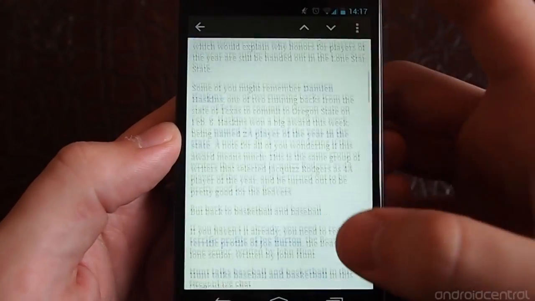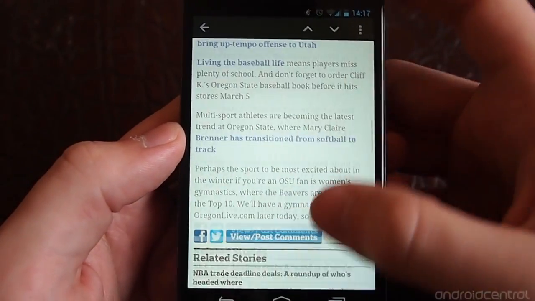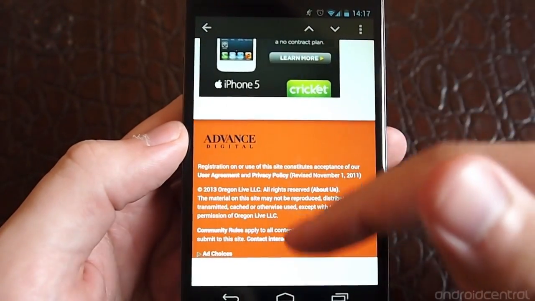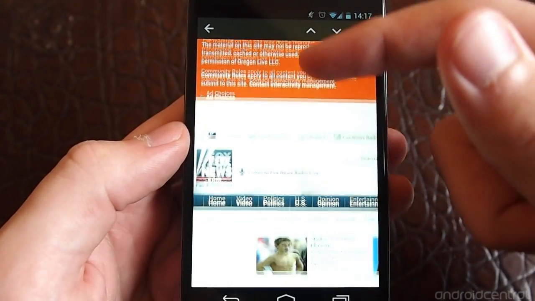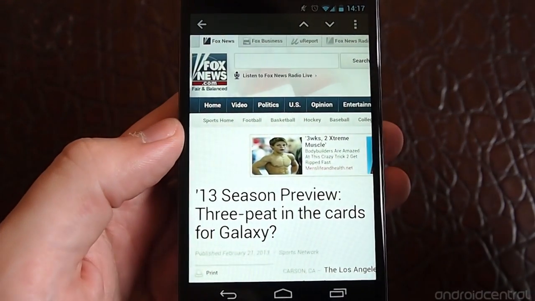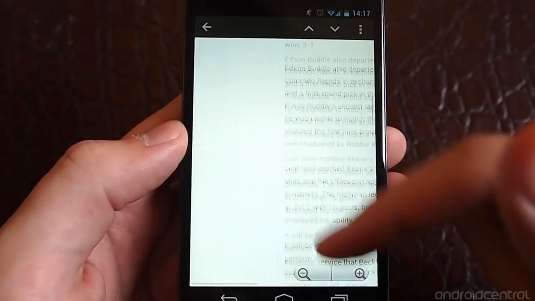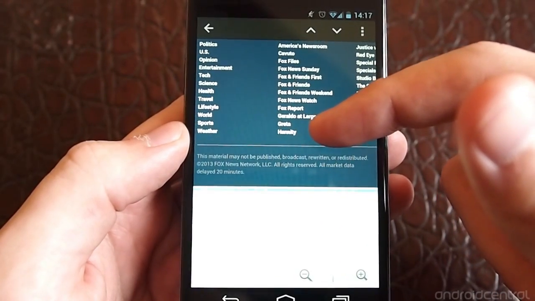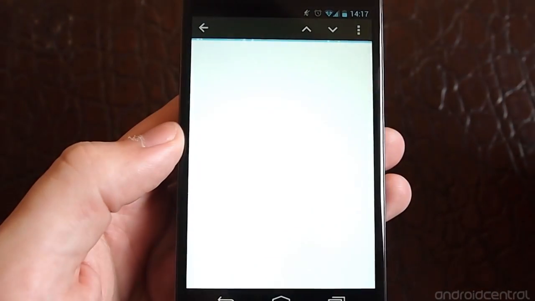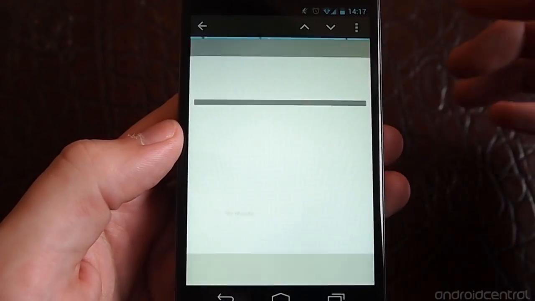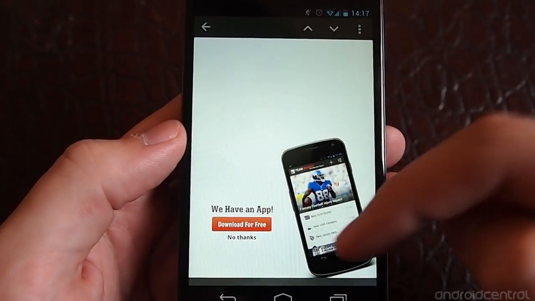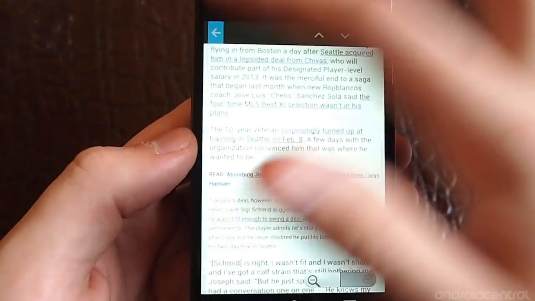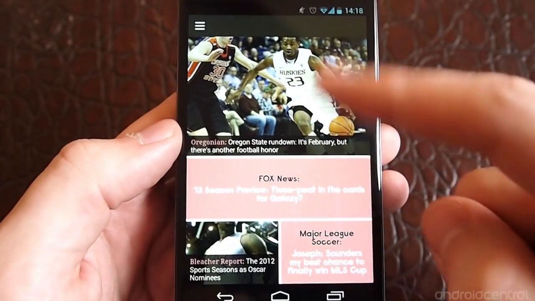And so when you're finished with this article, you can just scroll on. Let's see, get all the way to the bottom, and you can continue to scroll up, and you'll just move on to the next article. So once you get to the very bottom of that page, see it starts loading the one below, and it'll start loading the next article. And you'll see that, and you'll start going through there. And you want to go back to the list, you hit the back button.